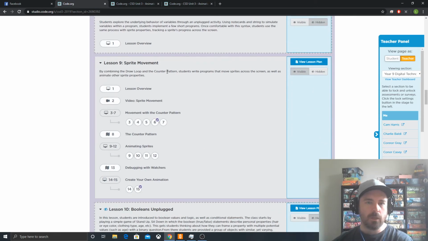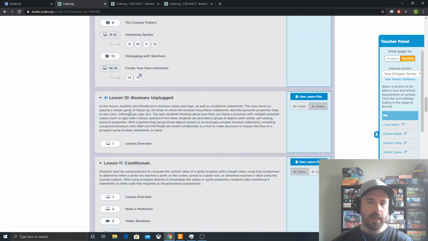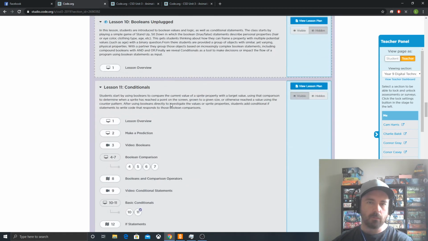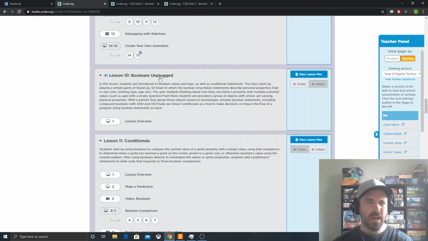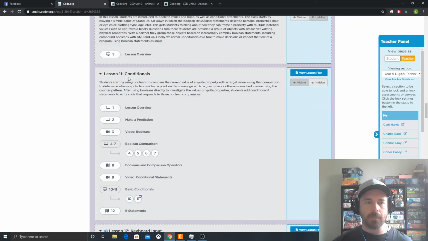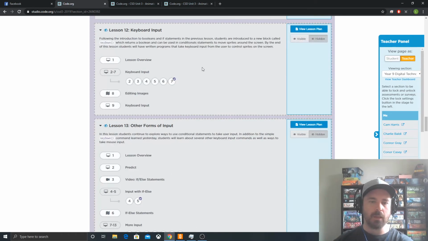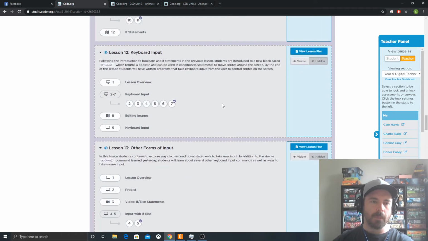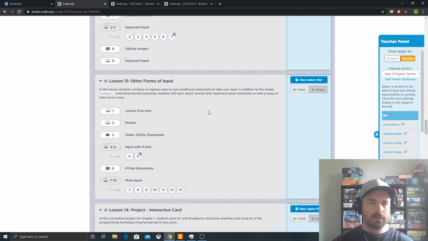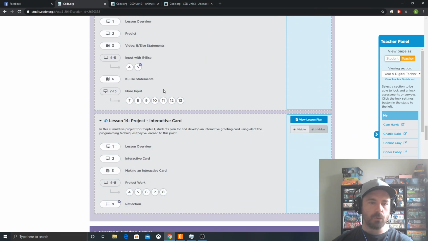Then for the second week, you're going to do lesson 9, so sprite movement, and I've also unplugged that. Hidden the unplugged one. The unplugged activities like in-class things where you do it as a group, we can't do them, so we're not going to. And number 11. Now you can go on from there because there is a little bit more. So lesson 12, keyboard input. Okay, I'd like you to keep doing that one. And then other forms of input here.